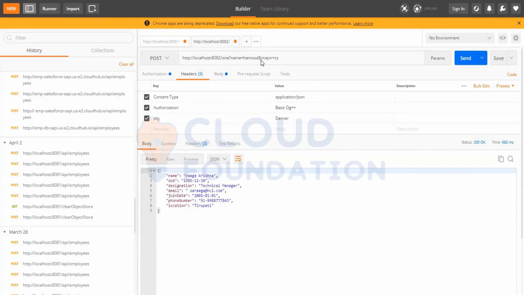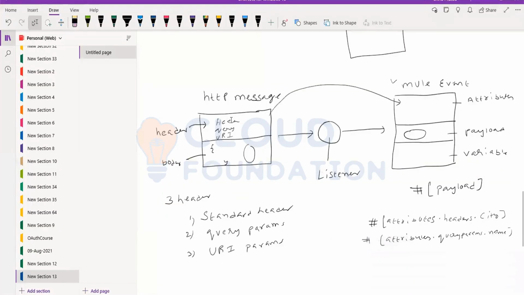So I'm sending name and major, and the city is a header parameter. Now what happens? These three, name, major and city, will go as headers. These three travel in the header section.